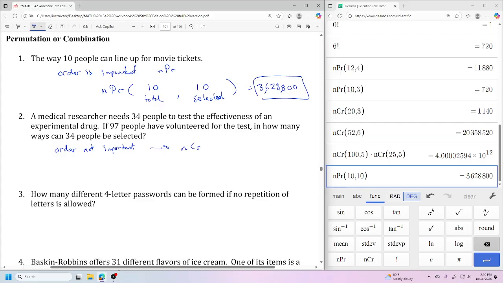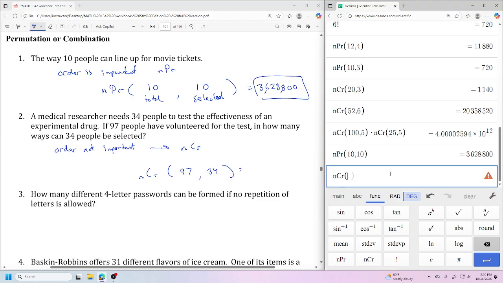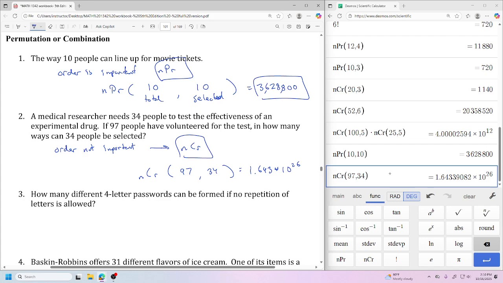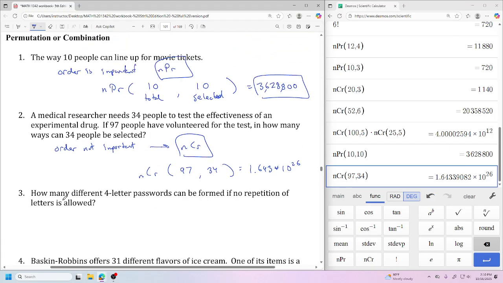So yeah, NCR, and so I need a total and I need a selected. What's my total? And selected is perfect. And there it is. So it really comes down to just the same stuff that we've been doing, just now put it in this little new guy and we're done. I know that looks funky for the answer. They don't really want us to find these answers. That's me going over. What they really want was just the NCR, NPR. That's the real answer on these. It's multiple choice. Yeah, I'm just going extra right now.